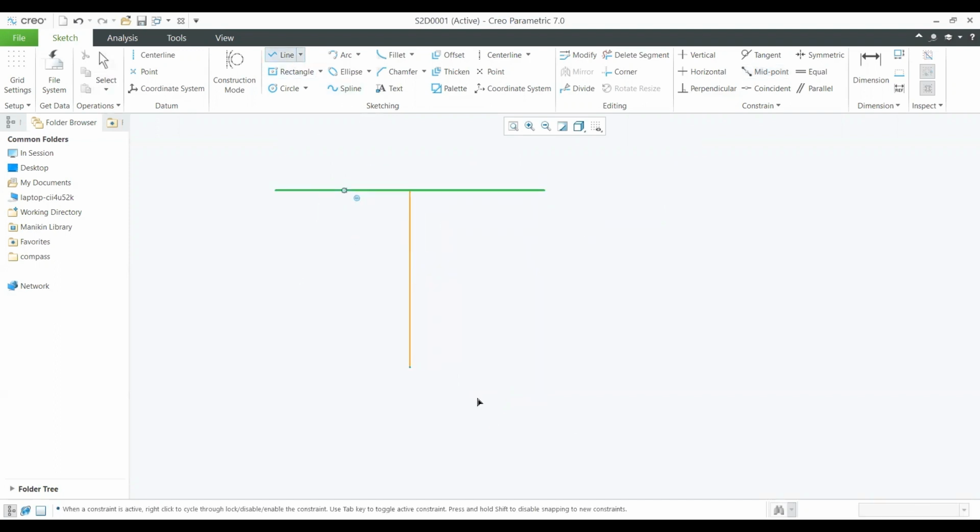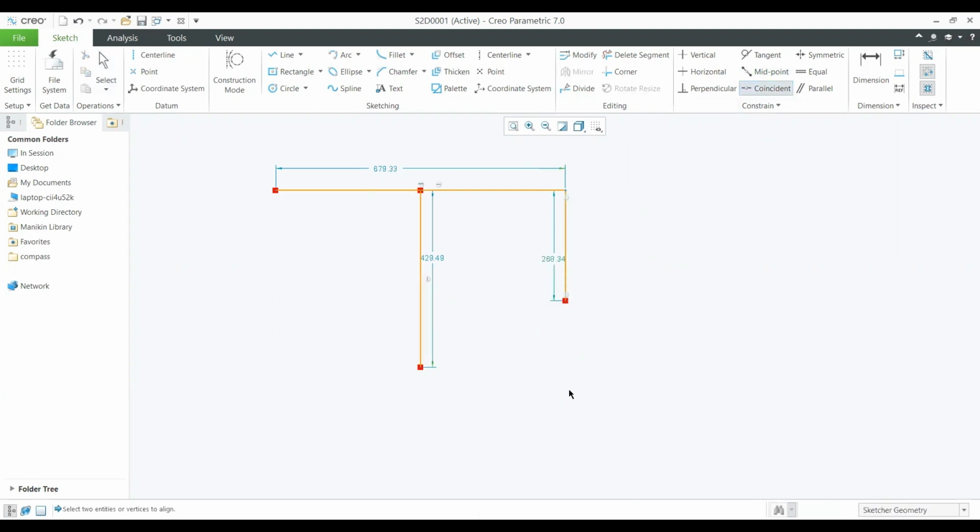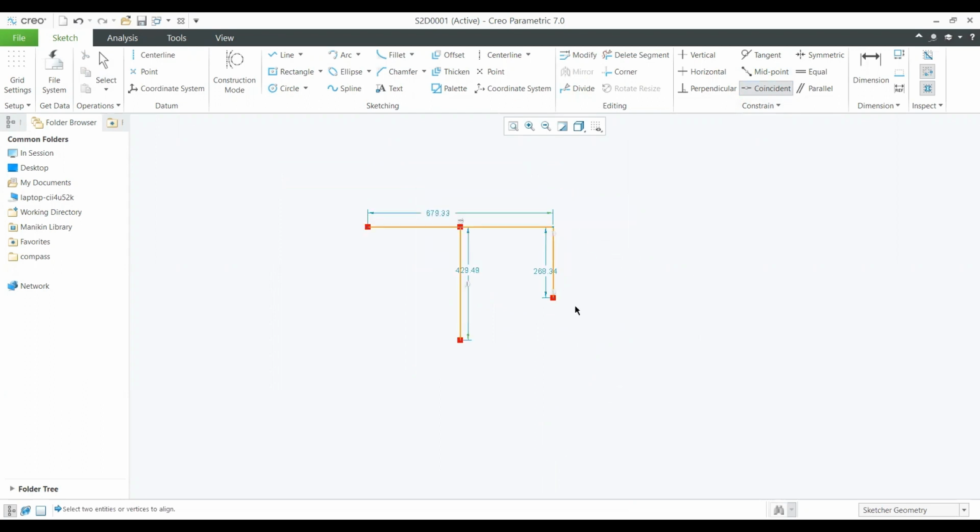Now, again, if I want to create a line here like that, and I want this line to be coincident with this particular line, for that we have this coincident constraint: select this point, select this point. Now see what happened. This point has come and merged with this particular point. Similarly, I create a center line like that, and I want this line to be symmetric about this particular line. So I select this point, select this point, select this center line.